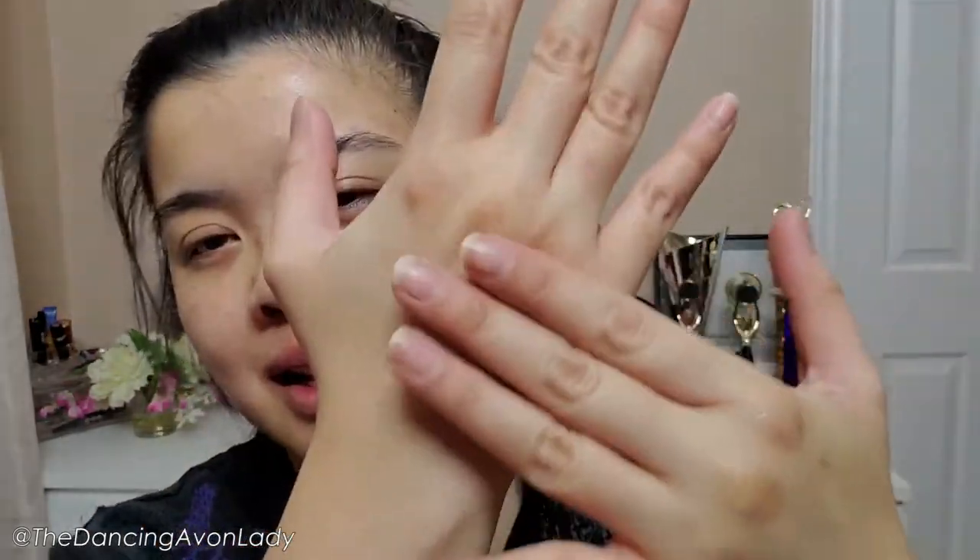I'm going to patch test on my knuckles on my hand — look at that, it's very puddingy! It's kind of like those jello cups. I put a little bit on my knuckles because they've been really really dry over the last while. So let's see if that works as a hand mask too. This side nothing, this side I have a little mask on.